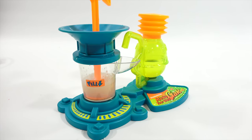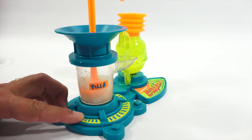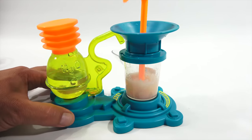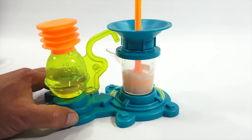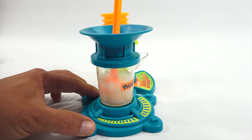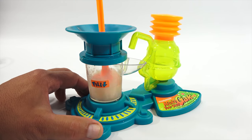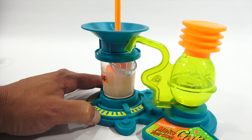It's like a little chemical lab. That's what I feel like I'm doing here. I'm turning it around so that I can see all the little pieces. Like I see a bunch there. Got that. It smells good. Banana scented GAK.